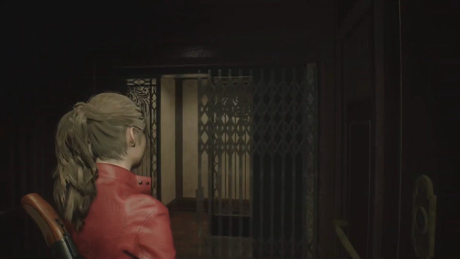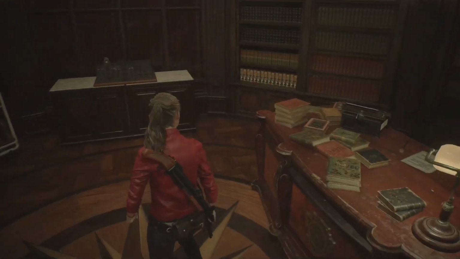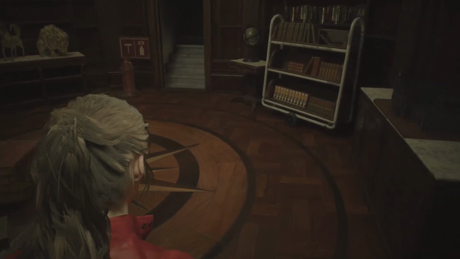I still think it's bogus that you don't run into Leon. Like in the original version, you run into him at the S.T.A.R.S. office, which is pretty cool. But in this one, for some reason, you don't. It's weird.